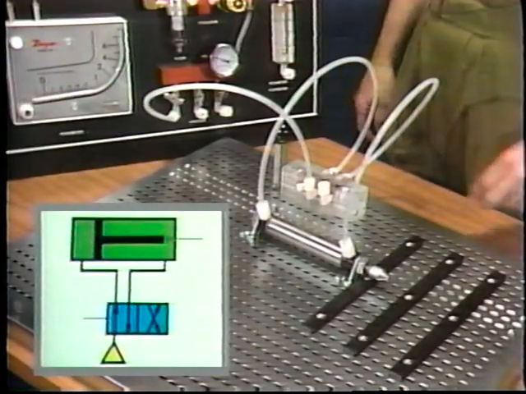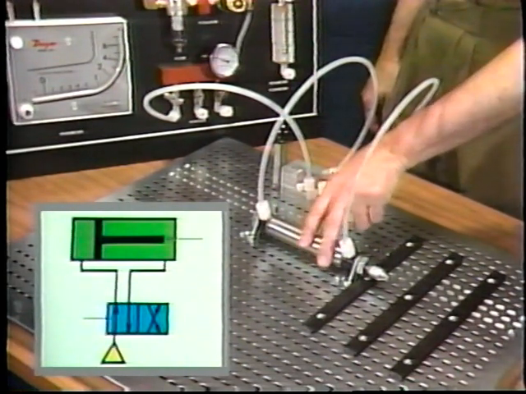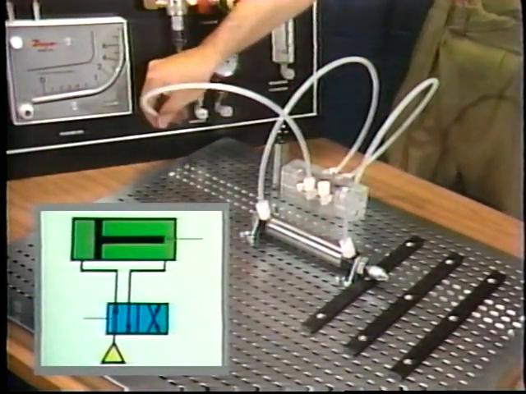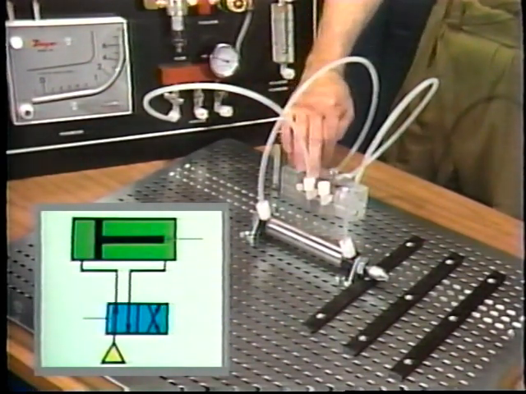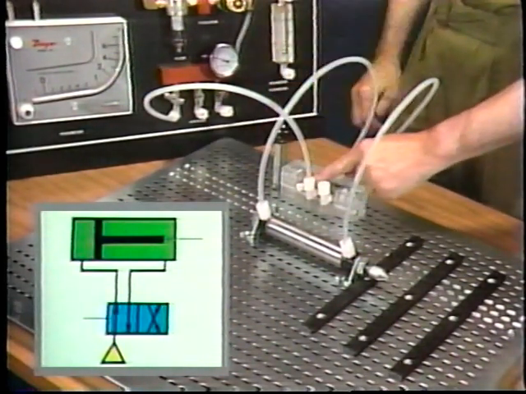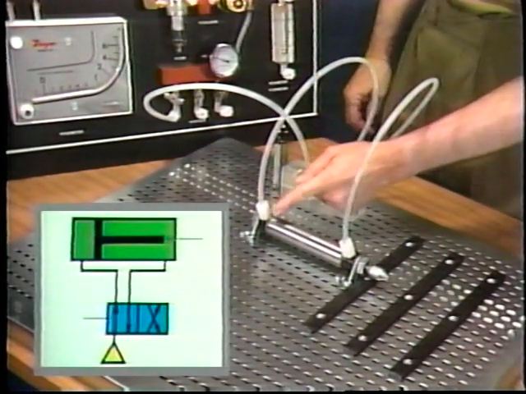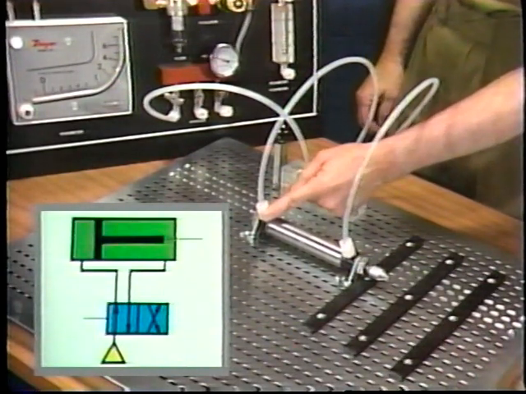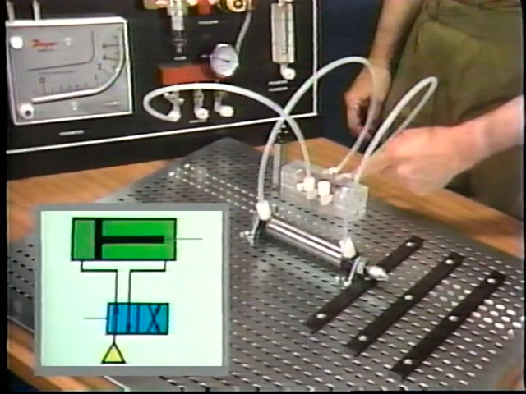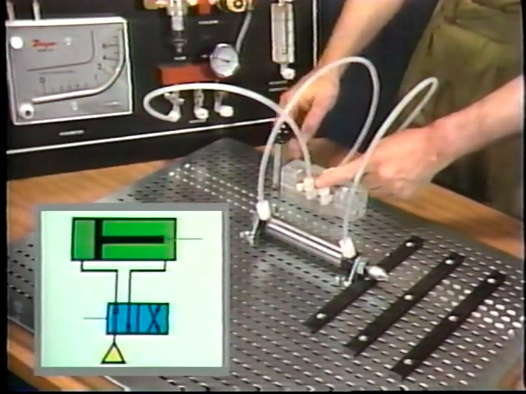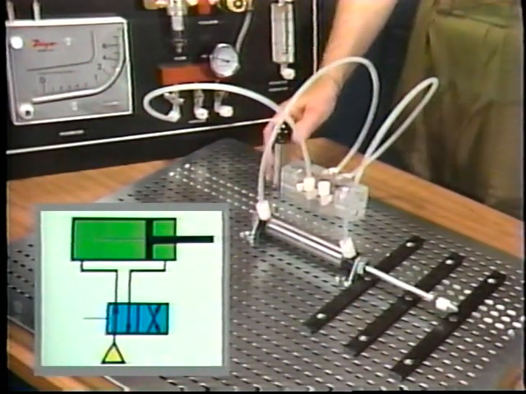In this circuit, the four-way valve is connected up to control the direction of a cylinder. This is the line from our pressurized supply. In the position shown, there is a passage for air to flow from the supply through the valve into the cap end of the cylinder. The rod end is connected to the valve and air exhaust through here. Under these conditions, the rod will extend.